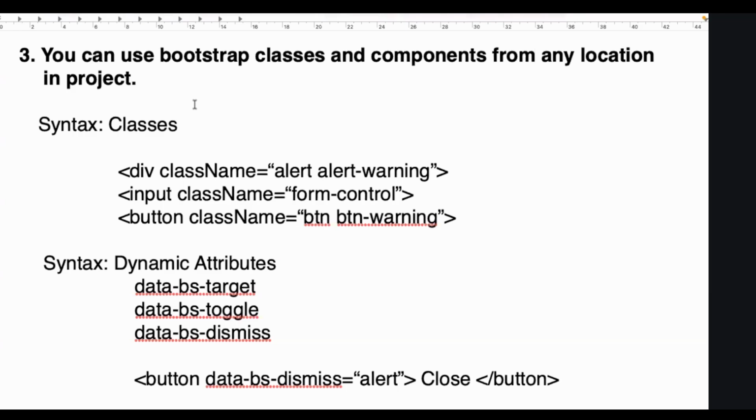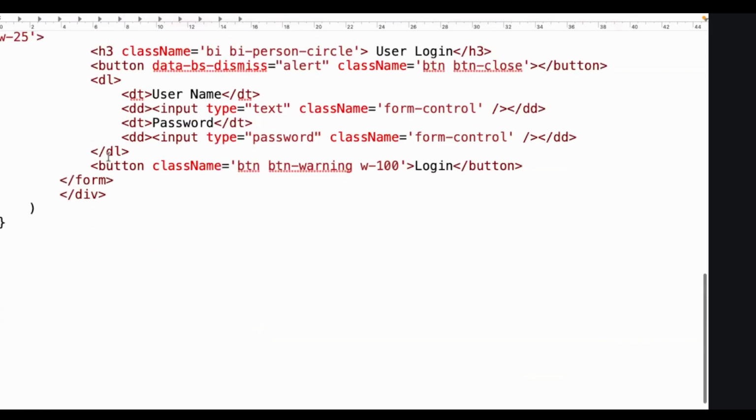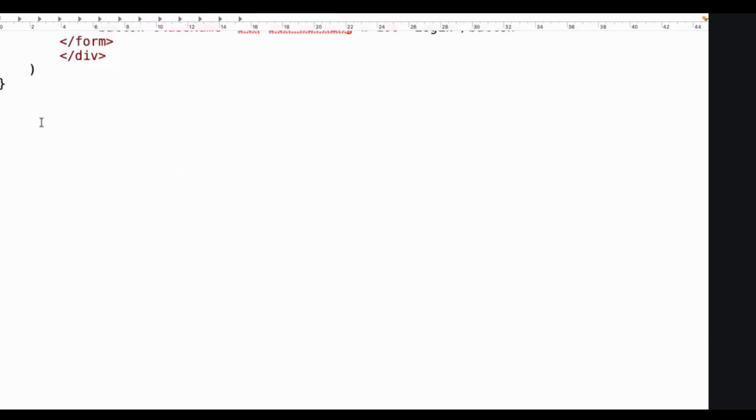If you want to practice some interfaces, you can try this website. Later in our projects also I will show you.